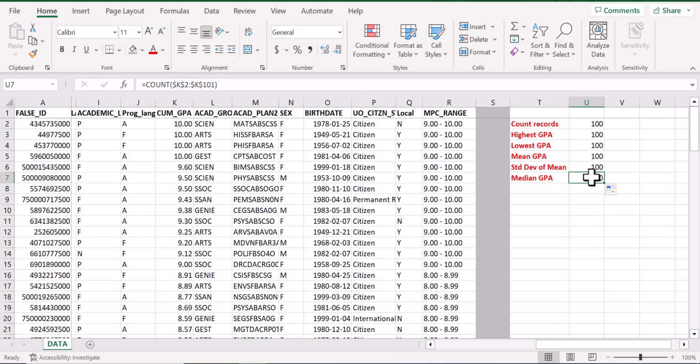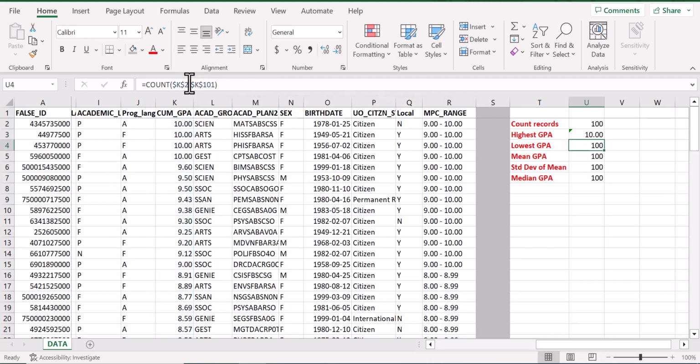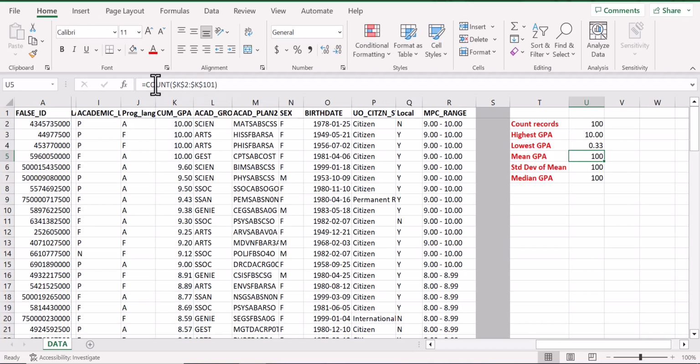So now I just have to edit the function that is used in each of these formulas in order to provide a different analysis. For example, to get the highest GPA of that range, I would use the function max. To know the lowest GPA, I would change count to the function min.